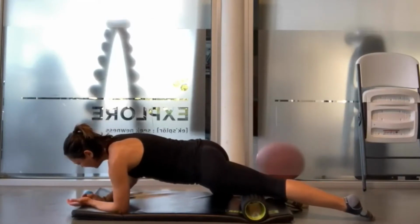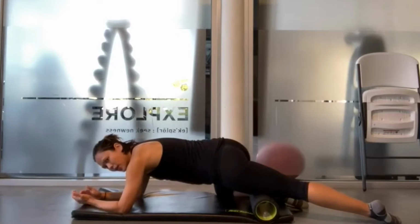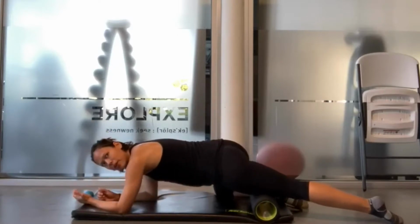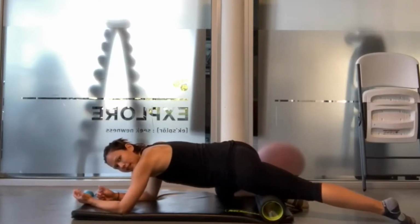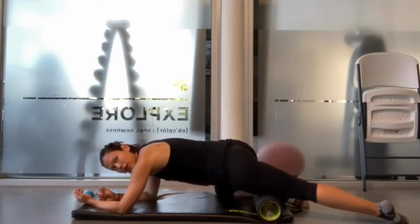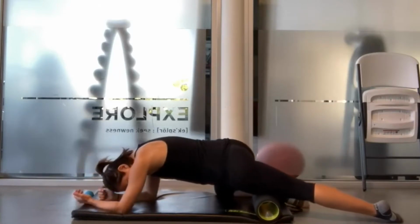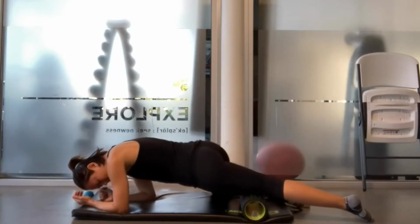You can take pressure off by adding more weight to your opposite side or placing more weight onto your upper body. You never want it to be too painful. We're gonna go up and down nice and slow. Remembering to breathe and relax as much as you can.